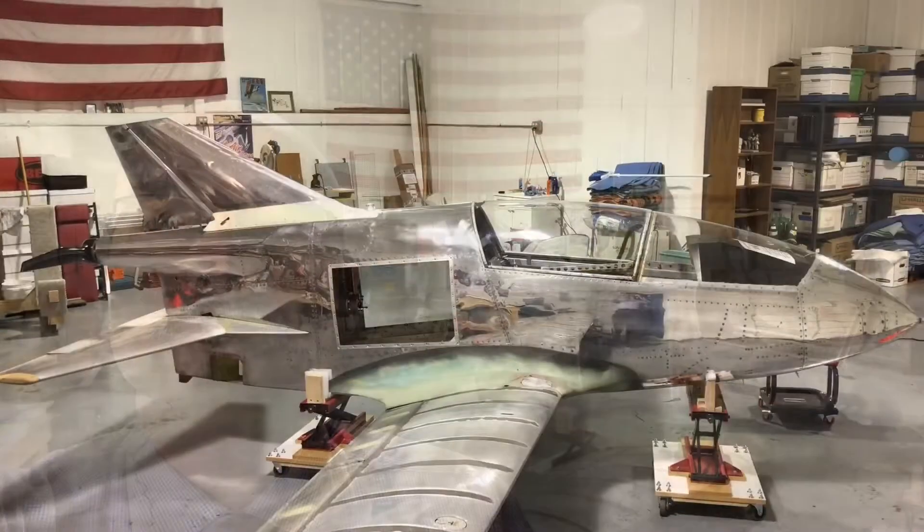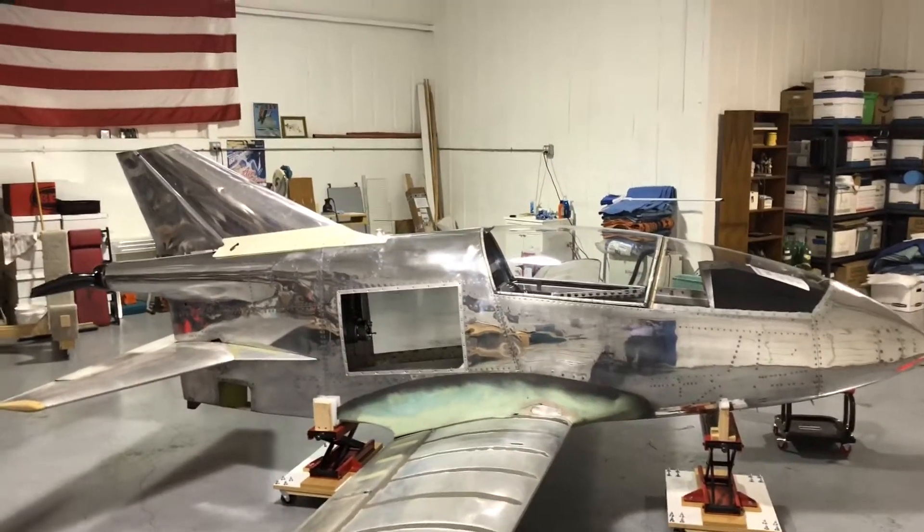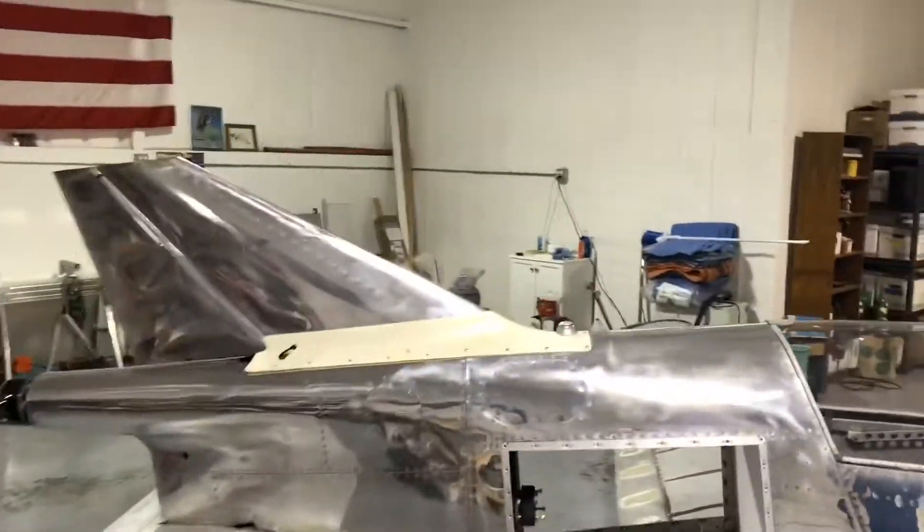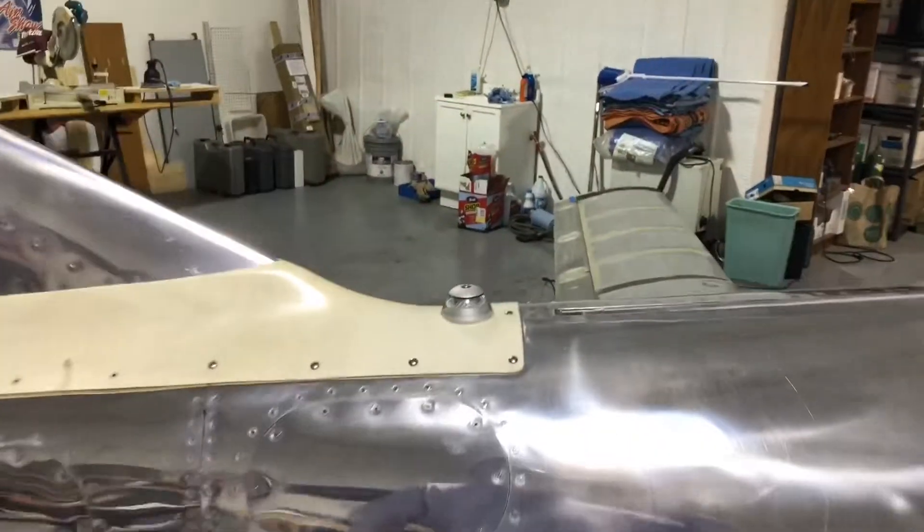BD5 Pilot with you on an early Thursday morning. I'm dressed for work but dropped by here to finish up a little trimming on mounting that beacon onto the fuselage. You can see where that rudder meets the fuselage and the fiberglass fairing, and I now have that beacon mounted.